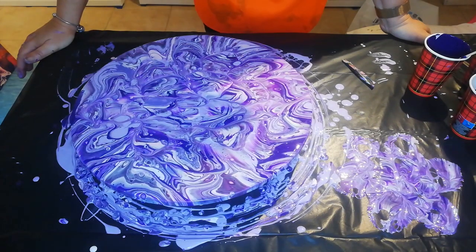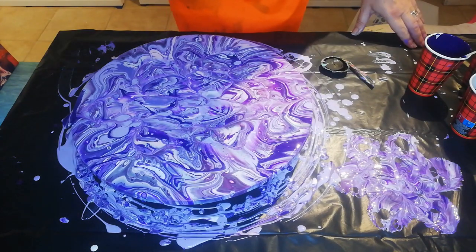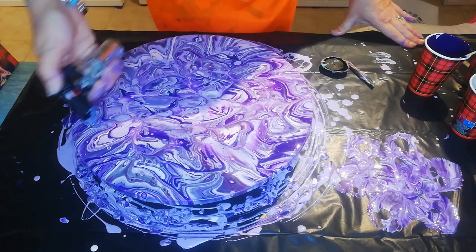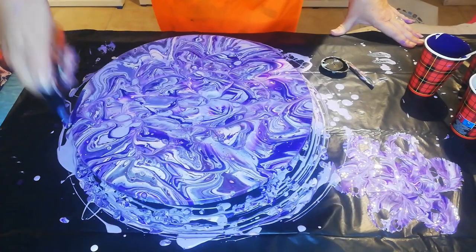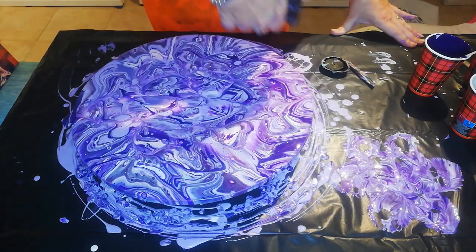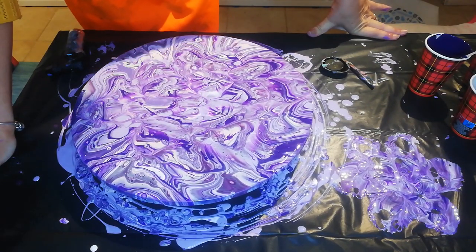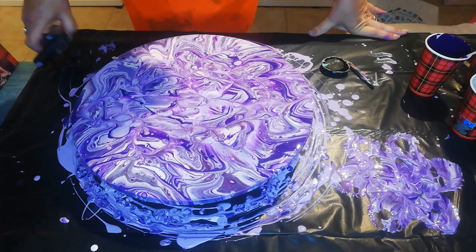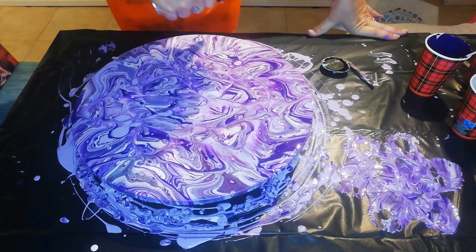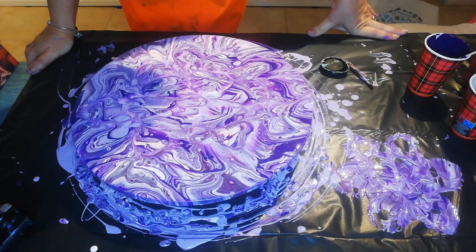I wish you all could see the amount of shine in this one. Oh, I think she's beautiful. Wow, these colors are gorgeous together. Really beautiful. Oh, I'm loving this one, guys. Sometimes you really gotta stop and admire your own work. See if there's something you want to take off, which I really don't.